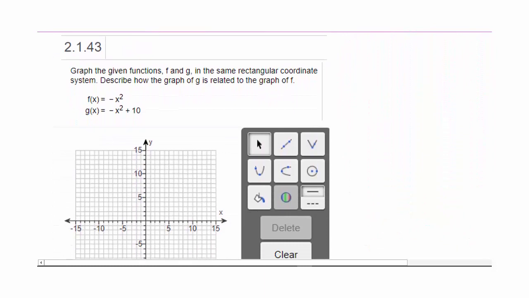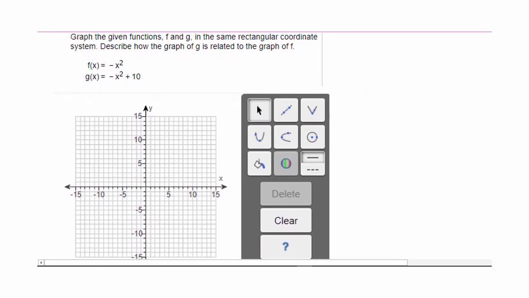Let's look at a function that we're not familiar with. And again, you might be familiar with this shape, but you might not. So I'm going to assume you don't know anything about it, and we're just going to plot points. And whenever you don't know, you just start with some negatives, some positives, and 0. So I'm going to go ahead and plot for f. We have the x, and then we have the f of x, or y, which is equal to negative x squared, the opposite of x squared. So if I plug in -2, -1, 0, 1, and 2, let's see what I get. So I'm going to have, remember, this is like a box that we're plugging that number into.